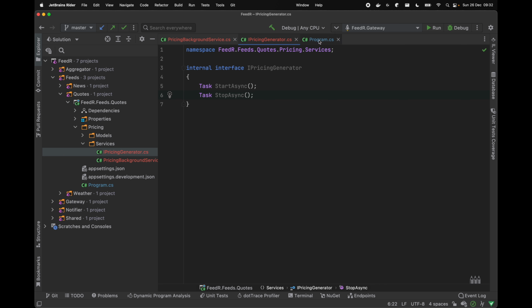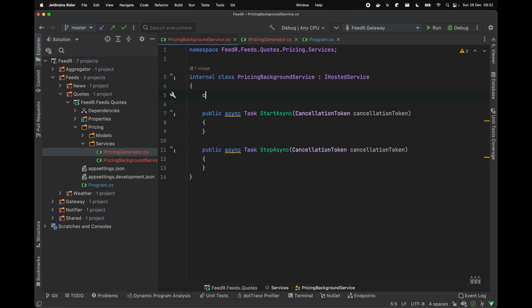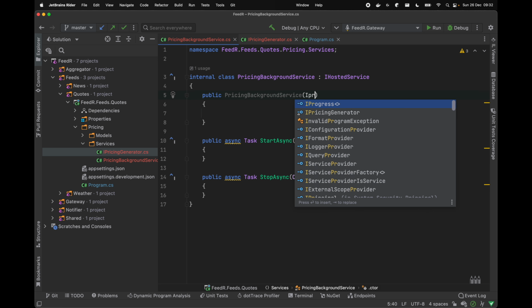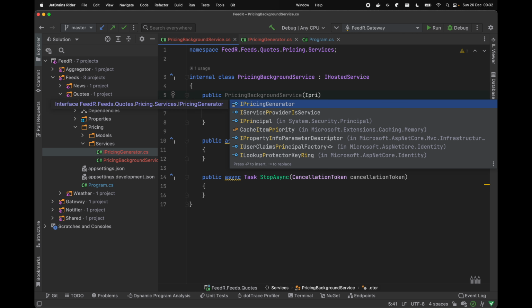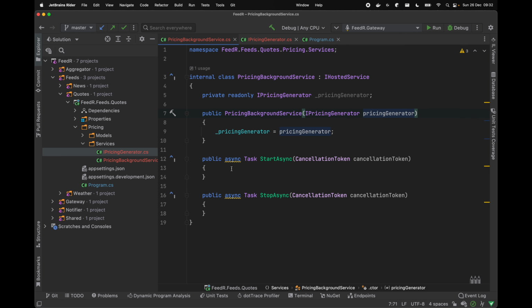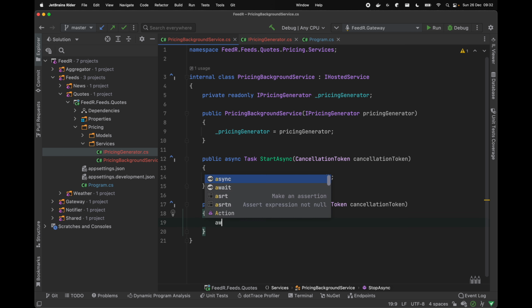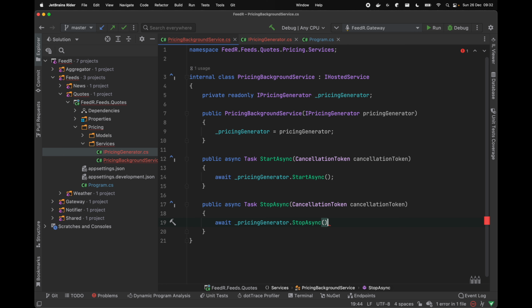So let's jump back now into our background service. And here, let me provide this instance of this not-yet-existing implementation, just for the DI, for the constructor. As you can imagine, we can call our generator StartAsync here, and then our generator StopAsync here.